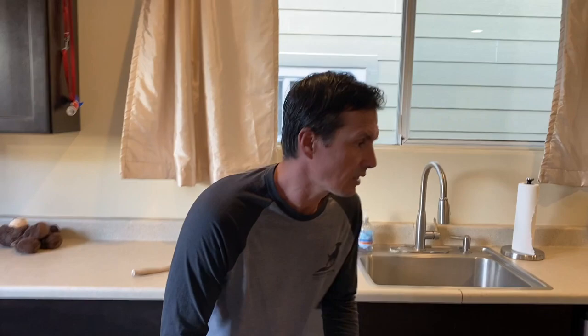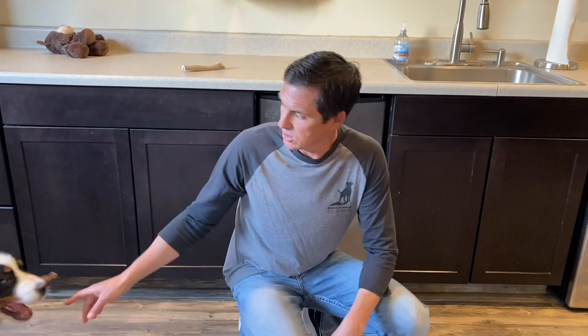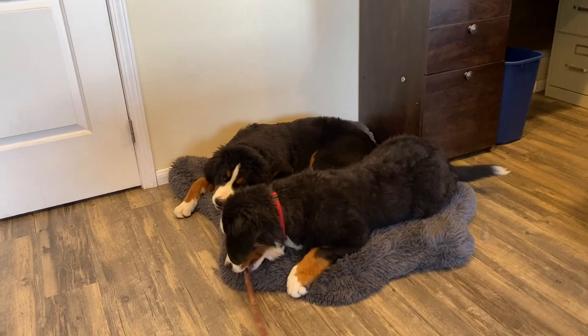Bosco, Margo, come here. So, these are puppies and they're being good, but at home, at this age, these dogs are jumping and nipping at owners and it can be really bad. So look at what these guys are gonna do. They're gonna sit here and they are gonna work those jaws and work them and work them. And then when they're done with that, maybe we're gonna even give them something else.